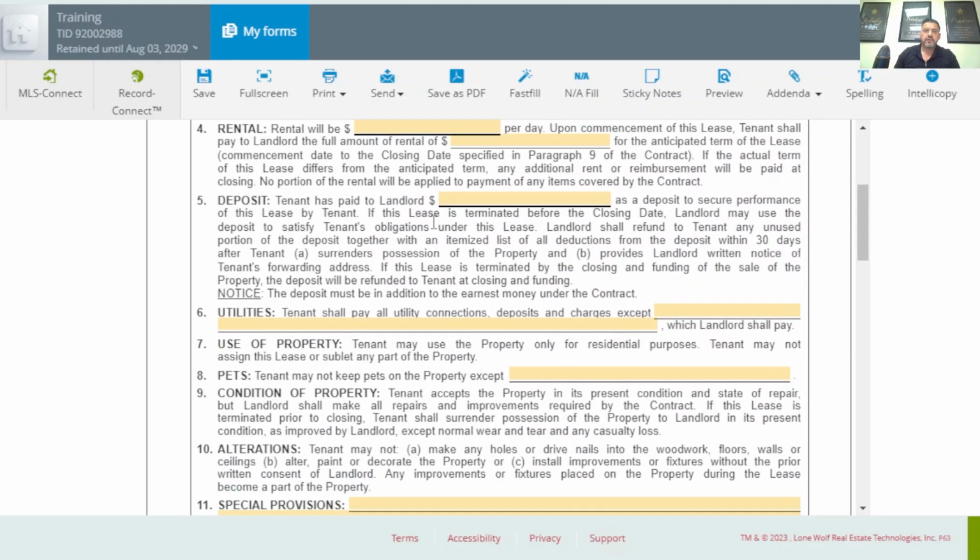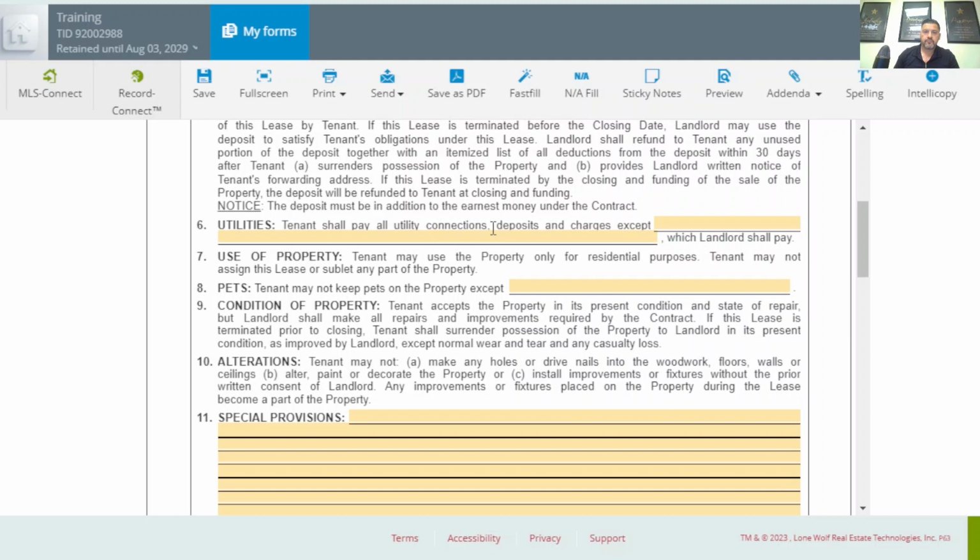Moving on to paragraph number 5, the deposit. If there is a deposit that's going to be charged by the landlord, this is where you're going to write it down. Now, if there are utilities, just like any other lease, the tenant shall pay all the utility connections.